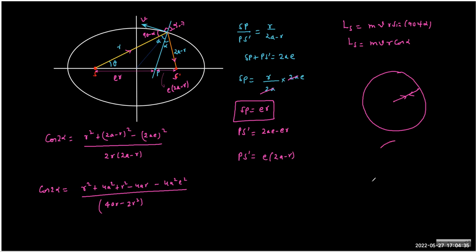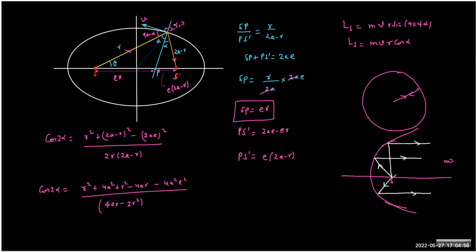If you have a parabola, we have one focus here, the other at infinity. So if the light ray leaves here, it will become parallel. And that is why we use a parabolic reflector in the headlamp. We don't use a spherical one. Now you know why. Because the light will go to infinity, so it will have the maximum range. So we use a parabolic reflector, not a circular or spherical reflector.